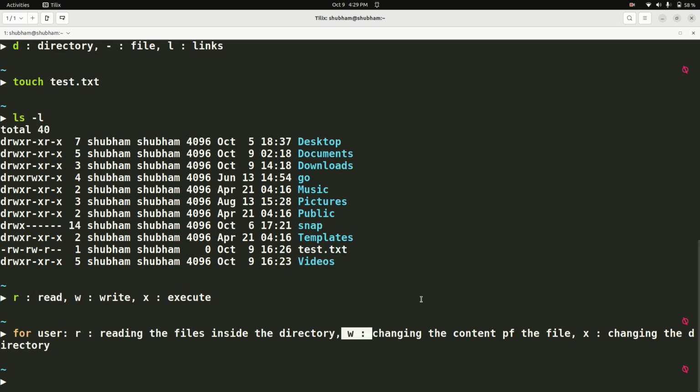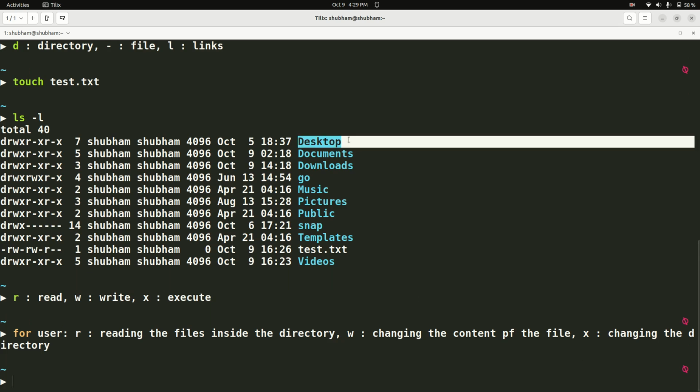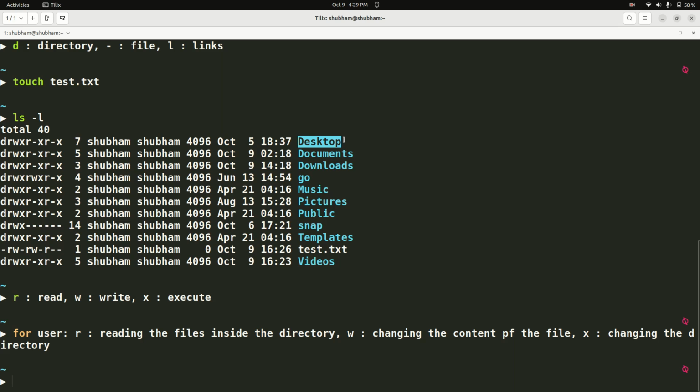If you don't have the execute permission, then you can't go inside this directory, or perform any kind of operation on it other than changing the content. That is what execute means.